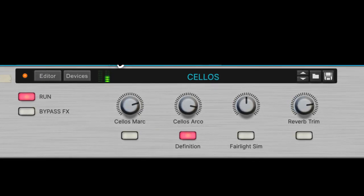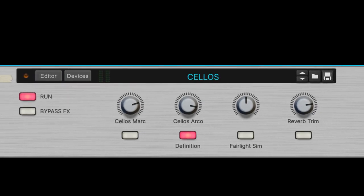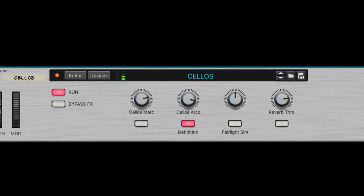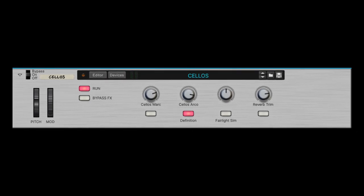When I say first note, I mean the first note of the beat, you know, with the strings and everything coming in at one time. The cellos give it a little bit more of a sound that I like when it hits every time on the one.